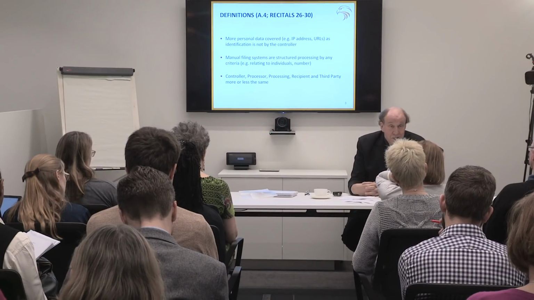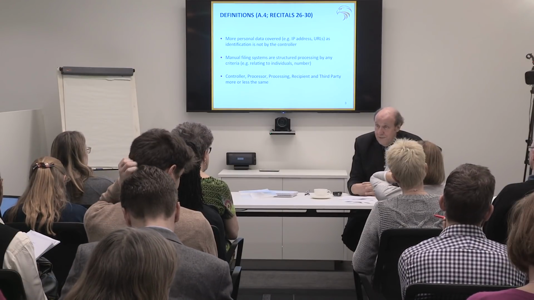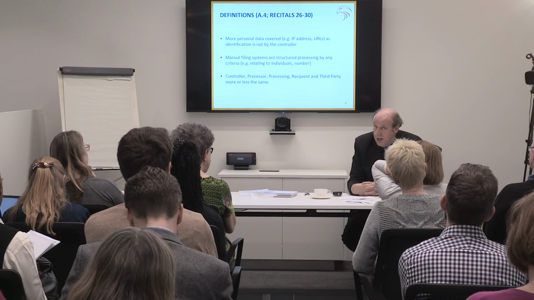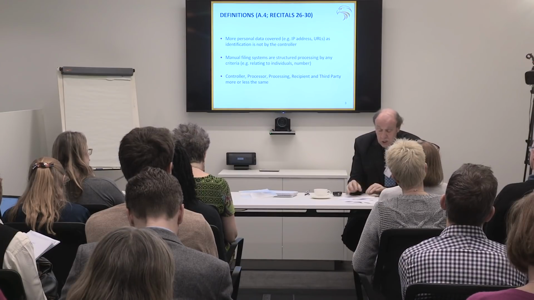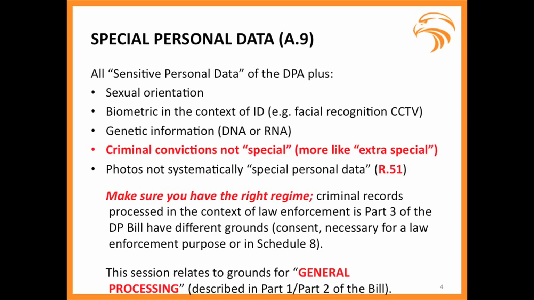So those sorts of files that are subject to the right of access and correction that are in a structured filing system become fully subject to the data protection regime. That's all principles, all rights, yeah? Everything, the whole shooting match, and you've got 4 months to sort it out. So manual files need some careful consideration. Definition of controller, processor, recipient, third party, more or less the same.